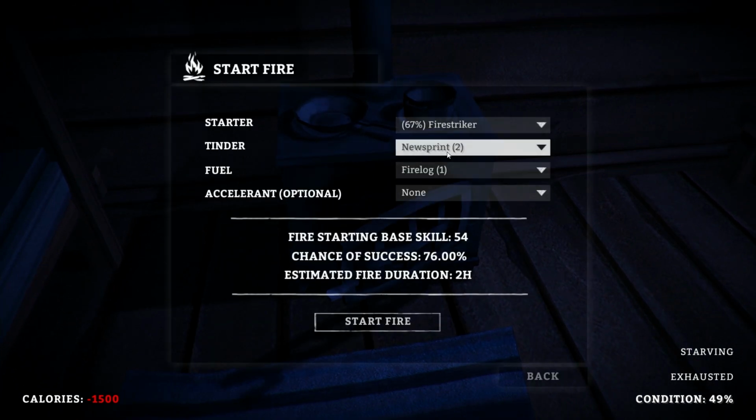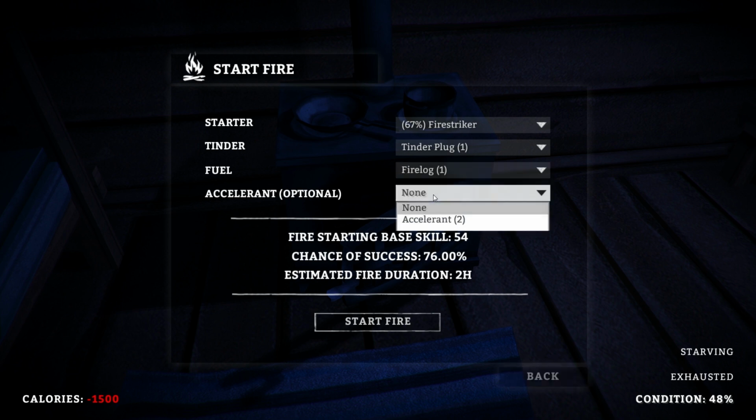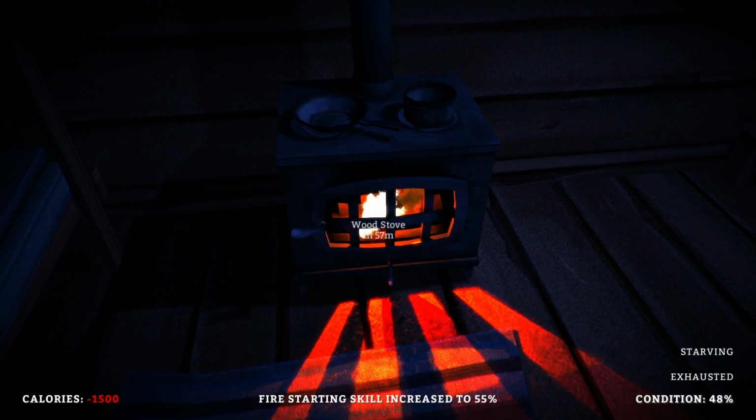So we're going to use a fire striker. We'll use the tinder plug, the one that we have. Let's use the fire log. Yeah, sure. Let's use the fire log. Why not? All right. I could just lay down. Okay, 76% chance. Let's see if we can. Let's not have a sleep when we're trying to start a fire. That's dangerous. Don't take naps while starting fires.